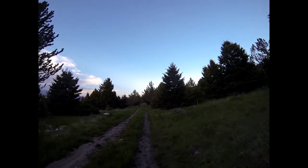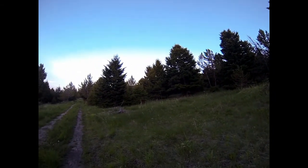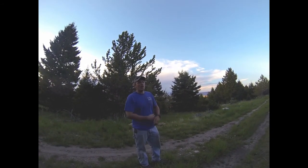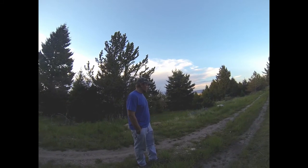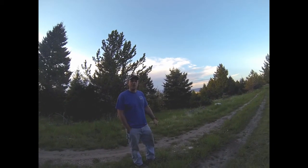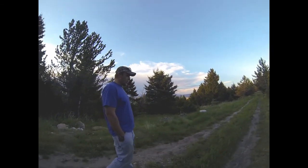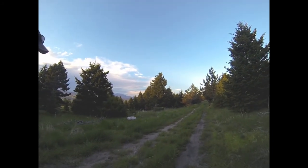Here's another one of the more open areas, some wildflowers. It seems we've already seen the transition of the wildflowers from the pasque flowers in the middle of May, and now transitioning into some of these other flowers. We're a little bit behind with the elevation down from what the valleys are, so it's kind of cool to see that. And you can see some of these nice open areas here. Not sure what we would use this for, or if it's for anything. Maybe just an area with some seating or something like that, just to enjoy the view.